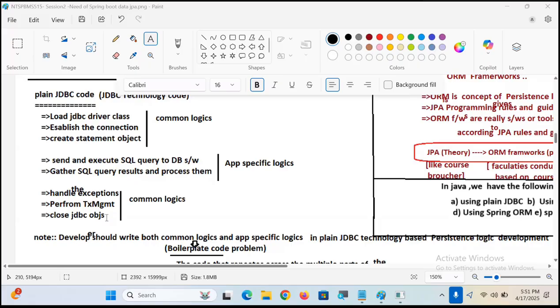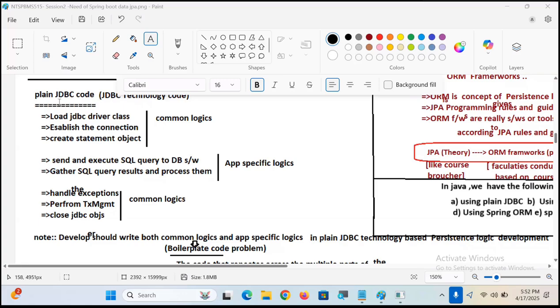Now tell me, guys, the total lines of code you have written in that. These are the common logics. In the middle, whatever there is, can we call them application specific logics?